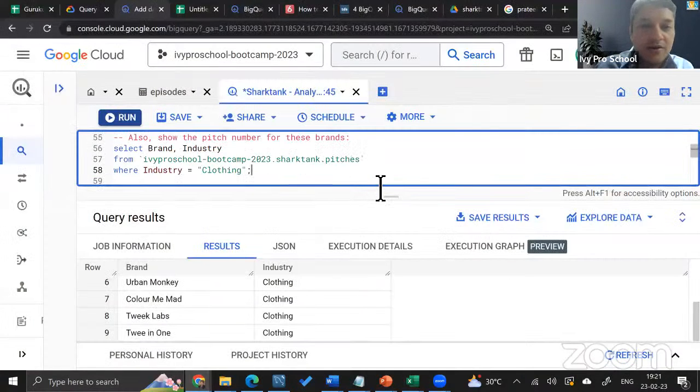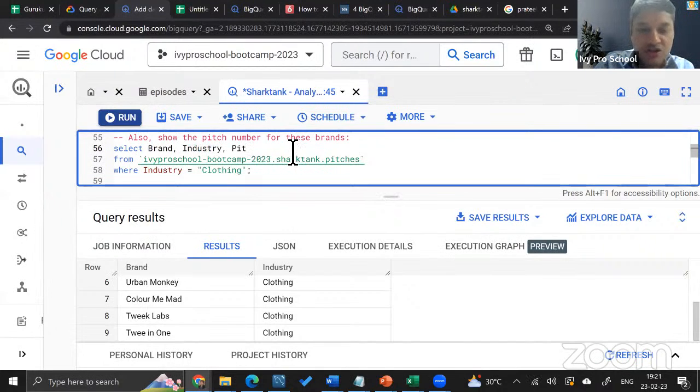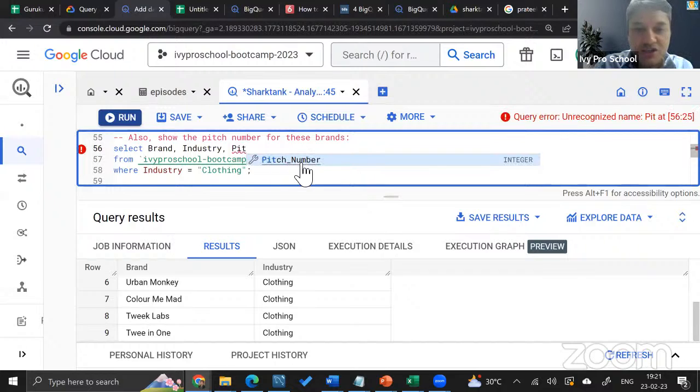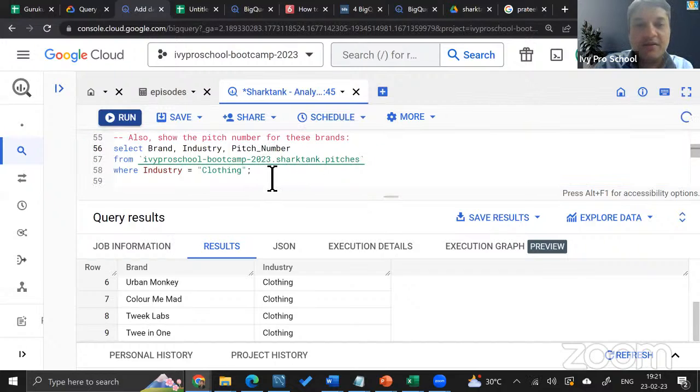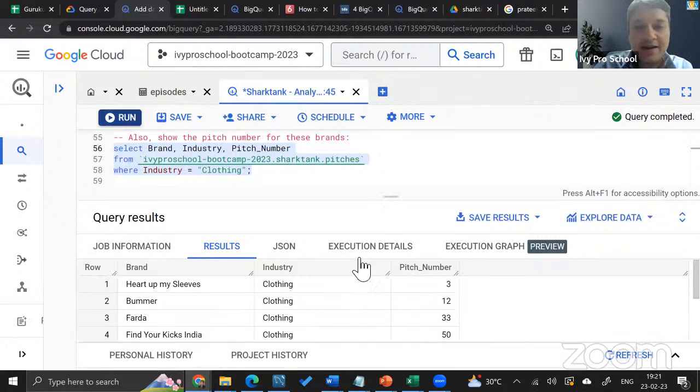So what I'm going to do is, I'll come back over here and paste the same query. And then here I will write pitch, and maybe at the end, comma, pitch underscore number, as you can see, pitch underscore number, and then I'll select this, and I run it. Now it shows me the data, pitch number, industry, brand.